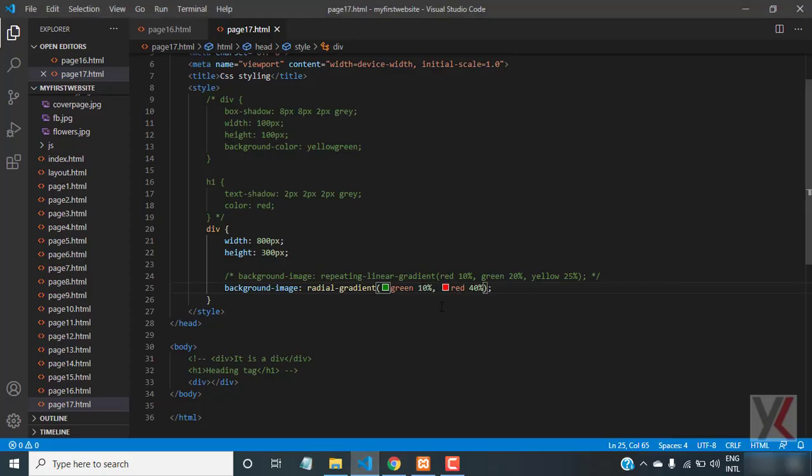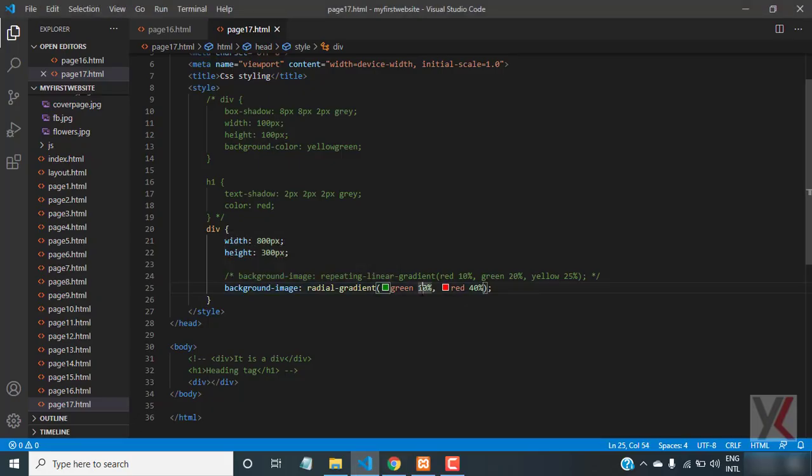So you have to adjust the percentage area as you want. If you want green to cover more area, suppose we give 30% and remove this.